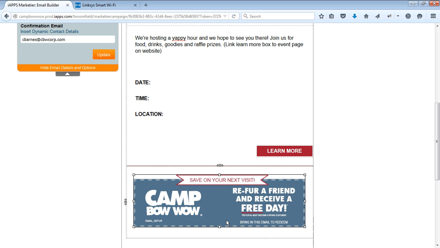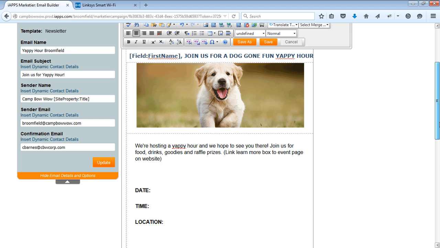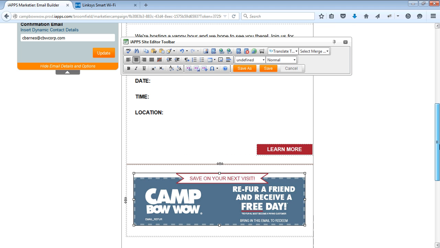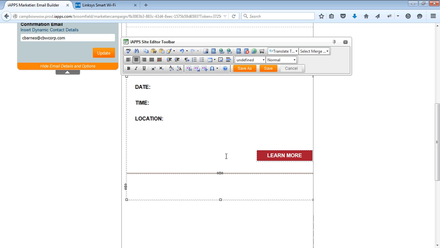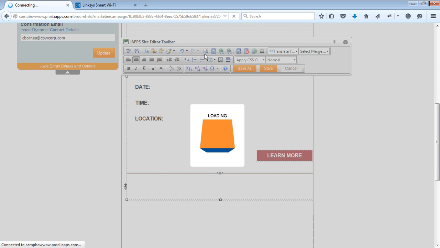So to do that, first of all, let me pin my WYSIWYG editor. We're going to select this coupon, and I'm just going to click delete on my keyboard. Now I'm going to insert an image from my library, and I'm going to navigate over to that franchise model, that shared image library.